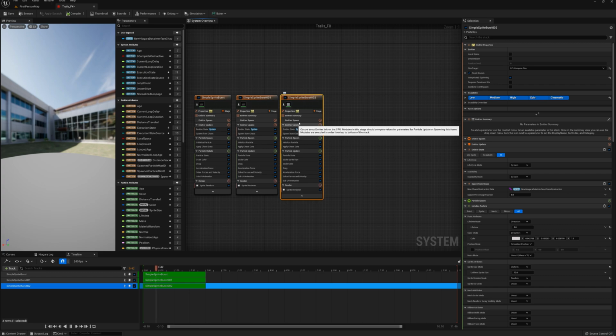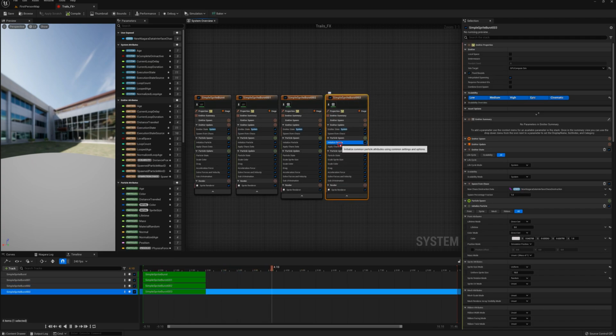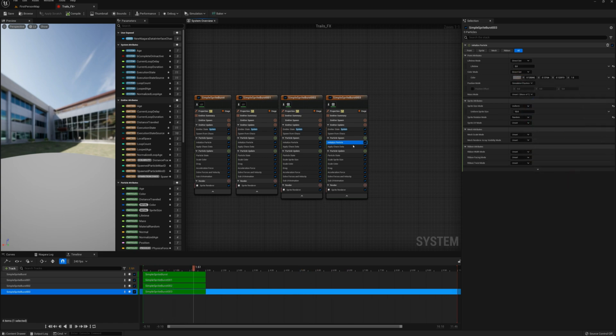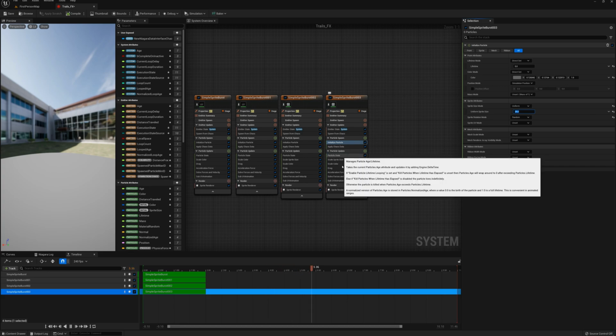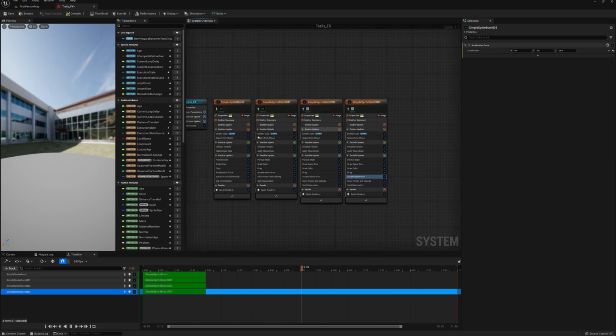For the smoke emitter here, I'm going to duplicate that as well, pressing Control D. For the second smoke emitter, I'll change the particle color to quite a bit darker gray. I'll change the lifespan to 5 seconds for this one, and maybe the size to 25, so it'll become quite a bit larger over time. And let's change the acceleration force for this one to 25 only. All right, pretty happy with those settings so far. Let's take a look and see what we've got.